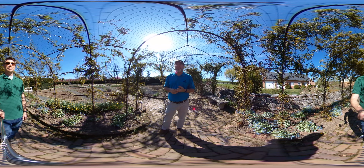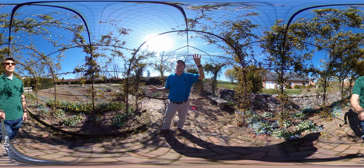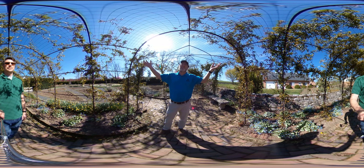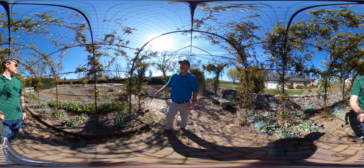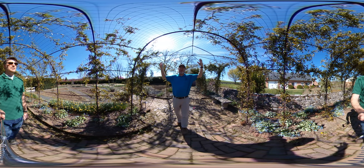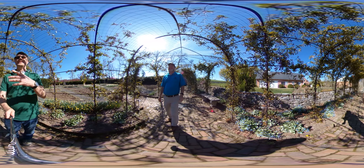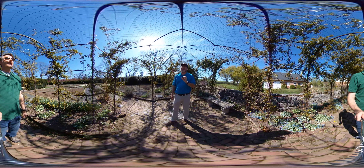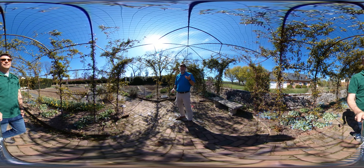So this is Carolina Jasmine — it's a southeastern native. It's semi-evergreen, so in the winter this all bronzes out, but it's starting to green back up again, and in a couple of years this will be a solid tunnel of vine. And every spring those will be covered — the smell is going to be almost overwhelmingly wonderful. Well, what you're really smelling now is the viburnum over there. Right, but the jasmine is going to be — it's Carolina Jasmine, so it's not a strong fragrance. It's not the jasmine you think of when they talk about jasmine fragrances.